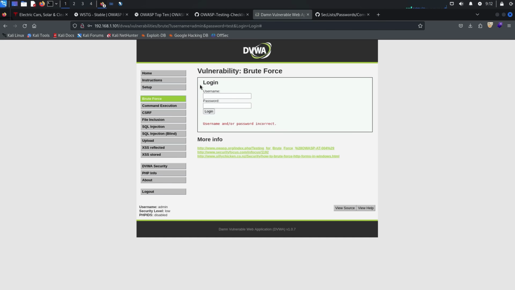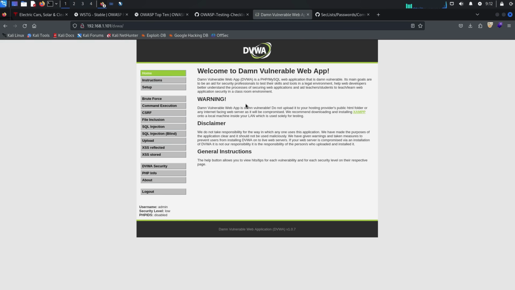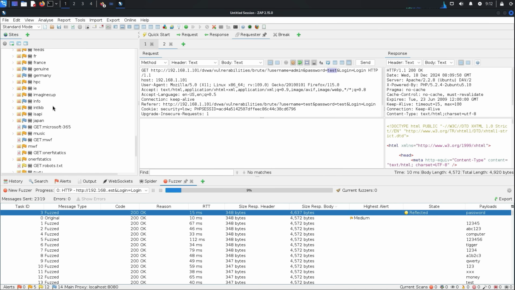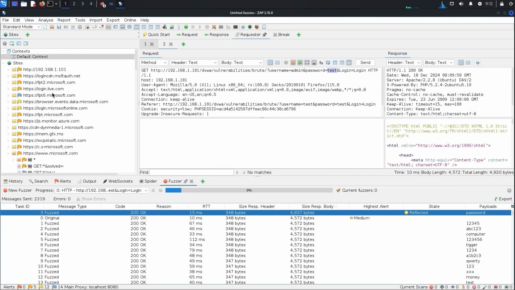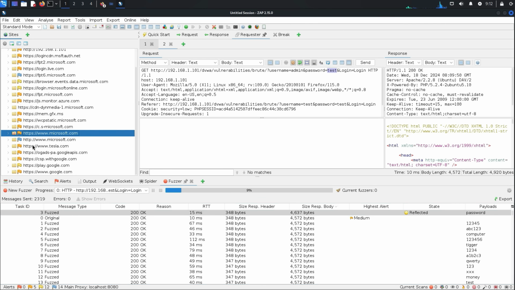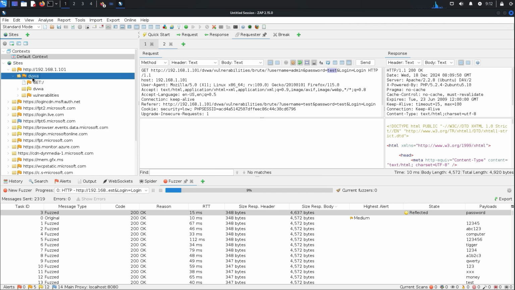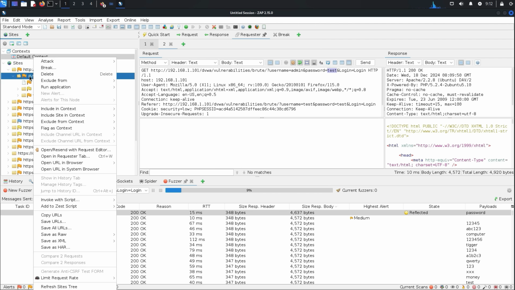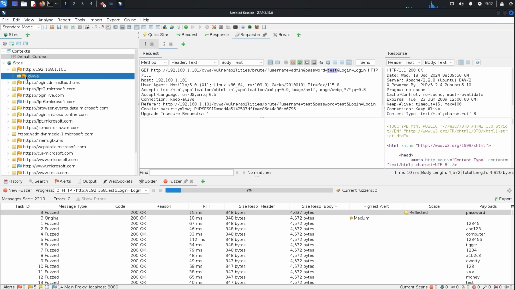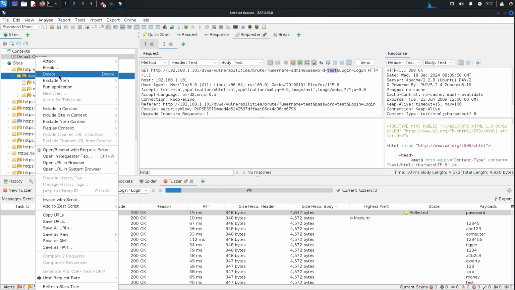So let's go back to the beginning a little bit. I mean, let's go back to our page, and first of all I said it would be a good idea to drop our spider on that page like we did on the Microsoft one. I right click on the app and choose attack, spider here.